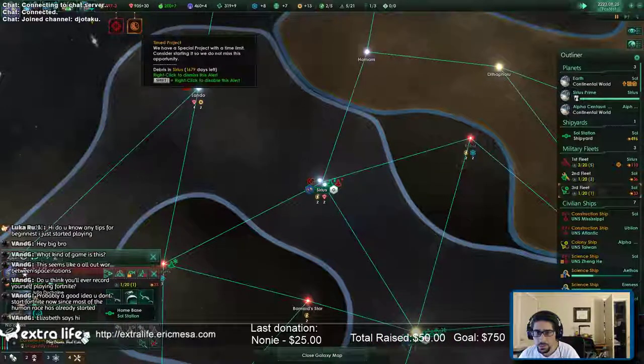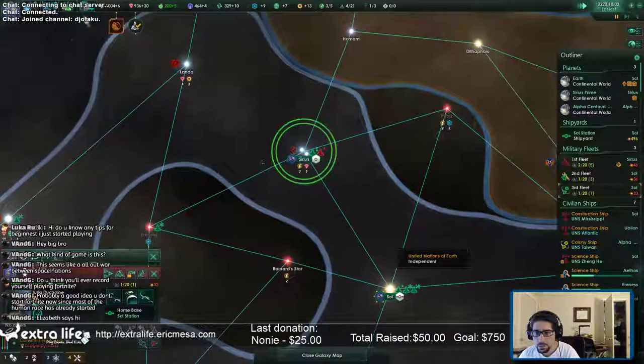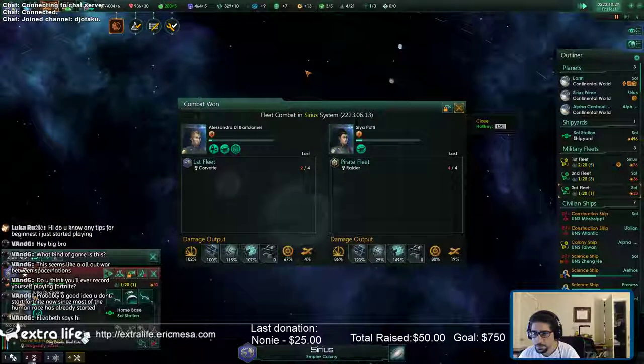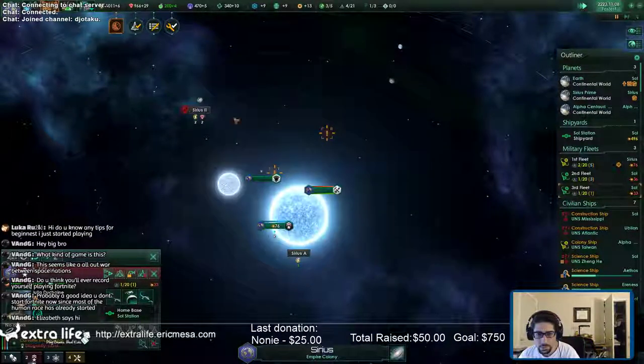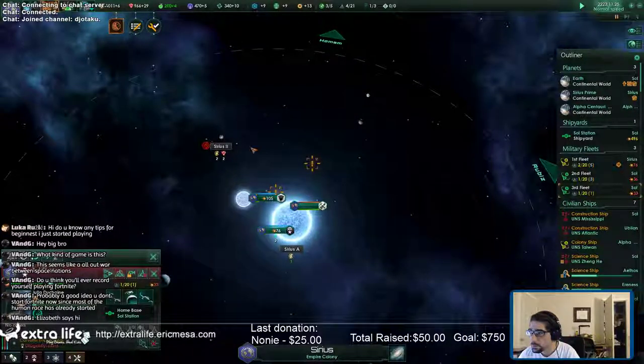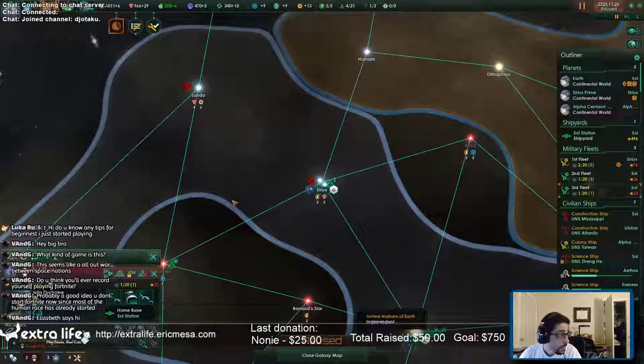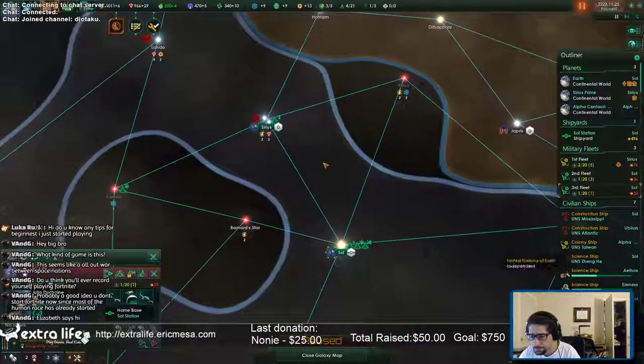Third fleet's repaired. Colony established. Got a colony. First fleet won. Third fleet won? Some fleet won. Alright. Let's pause for a second. Oh, hi, Elizabeth. Alright, let's see here.